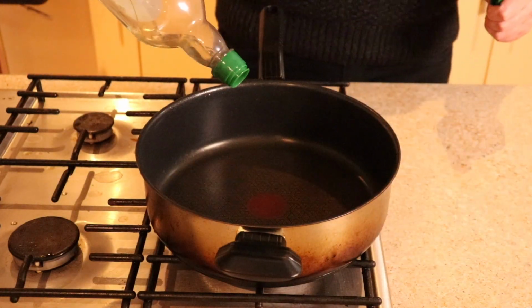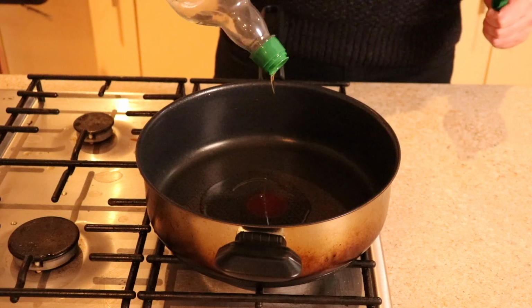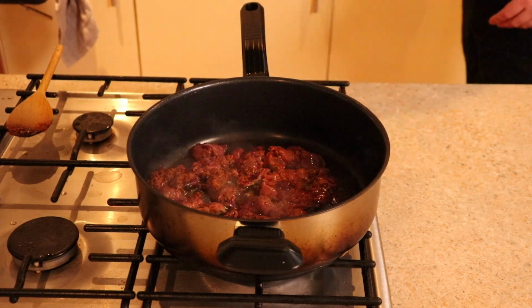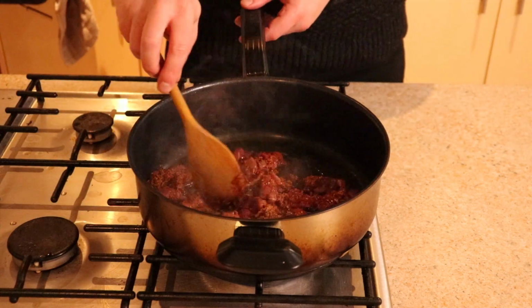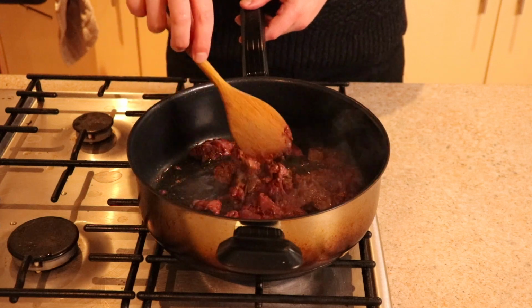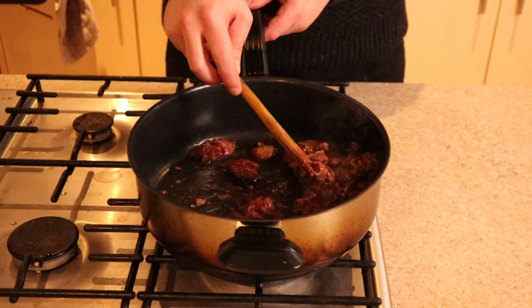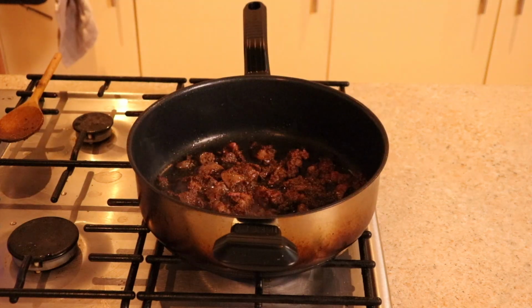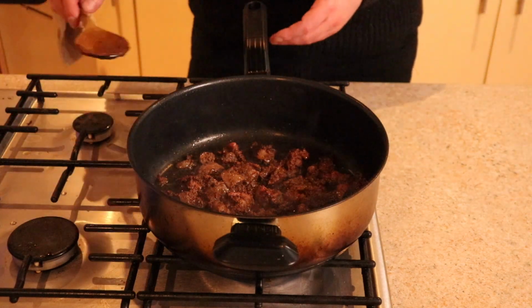We're cooking now, so get your pan, heat it up, put some oil in, get it up to heat, then drop in your livers. Now, these won't take very long at all, because they're quite soft. What I would recommend is, don't mix them too much. Stick them in the pan, and then mix them about a little bit. Then just leave them for a few minutes, because we want to develop a crust.